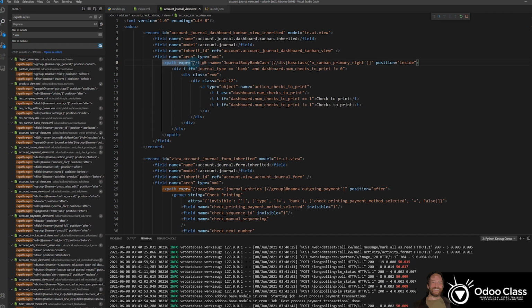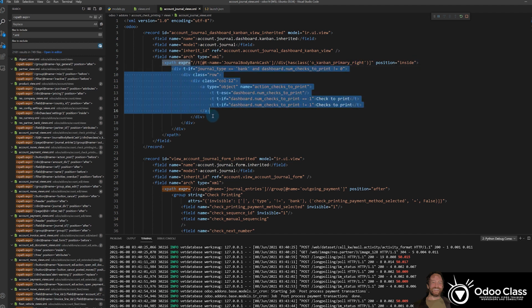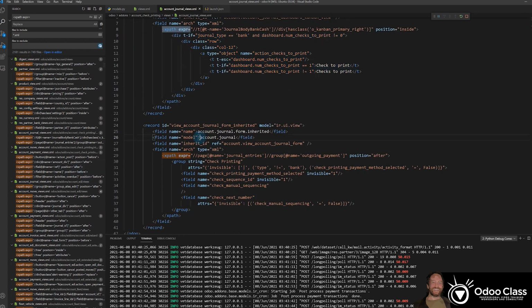But then once it finds this tag with name this, then it looks inside of there for a div tag that has a class with this, and then position inside, meaning it's going to stuff everything here inside of that tag. So there's a lot of complexity to this XPath stuff and the view inheritance, but the source code will help you get through the things you're trying to do when you're struggling to figure out the syntax yourself. So with that said, I'm going to end this video.